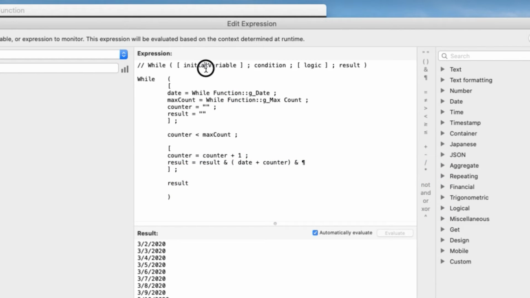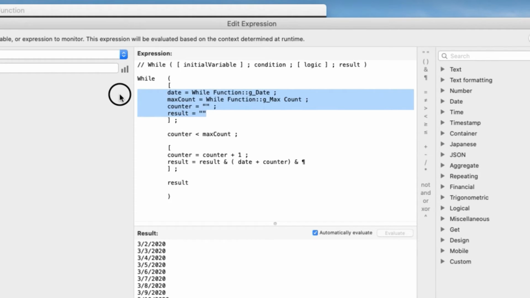So we have the initial variable. We have the condition. Remember what the help was saying: it does the logic, the calculation, while the condition is true. Then you have the logic, and then you have the result. And this is a constant with FileMaker: each time you have a function with brackets, brackets mean you can add multiple values separated by semicolons.